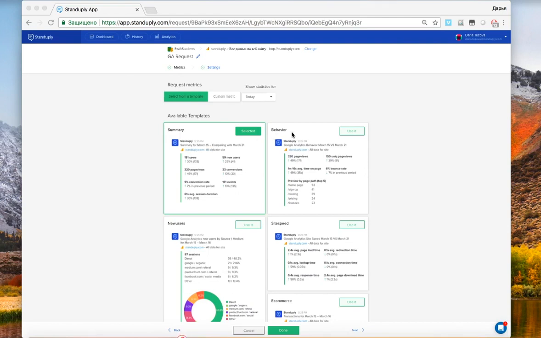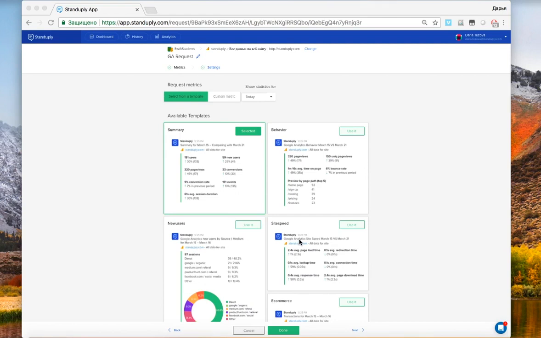The next template is Behavior template. Using Behavior template, you can track what visitors do on your website. Specifically, what pages people visit and what actions they take while visiting. New Users template. In simpler terms, users is the number of new and returning people who visit your site during a set period of time. Here you can see the sources which your users come or come back from.